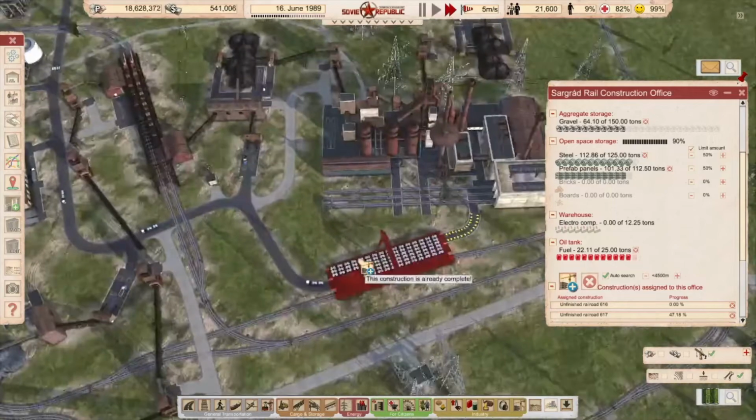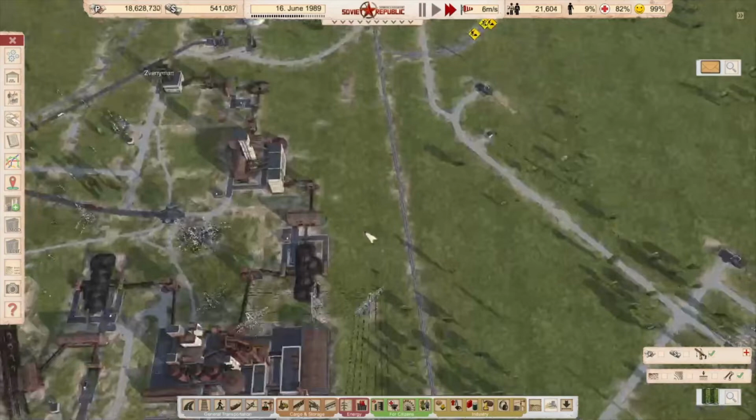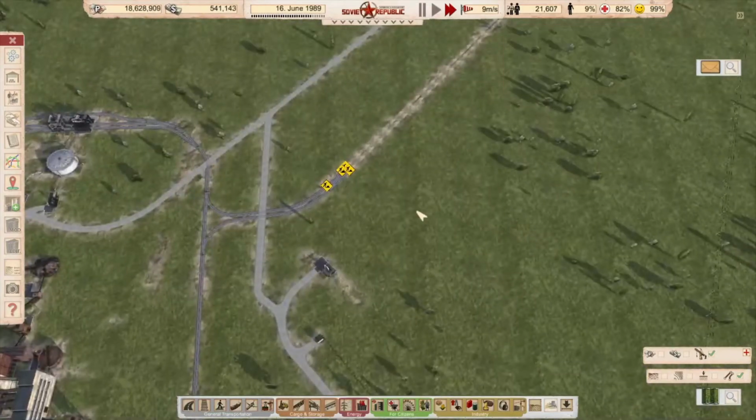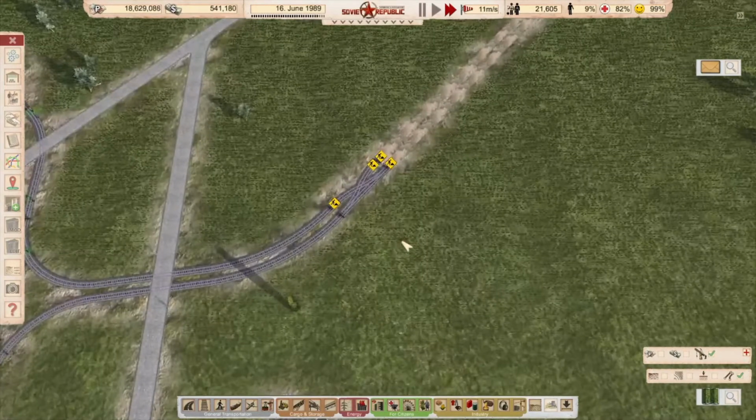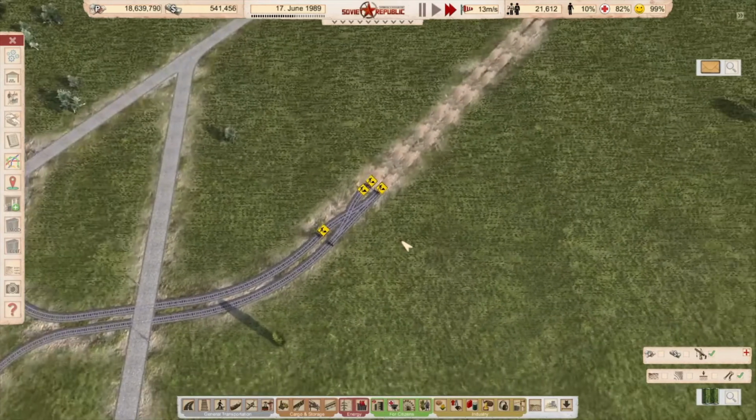Alright, so what is going on? Good, we're back up to 99%. That's important. Sorry, I was looking at food while you were away. It's not going well, is all I have to say. I need more food delivery or food production or something. So we'll be fixing that while we wait for rails to build.